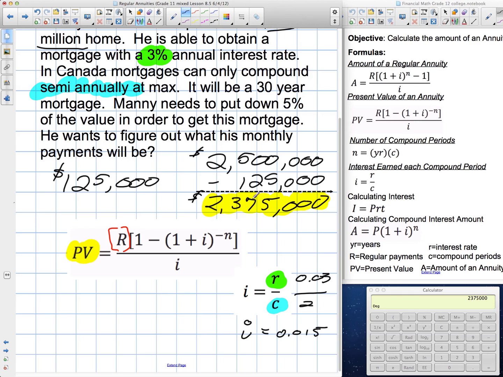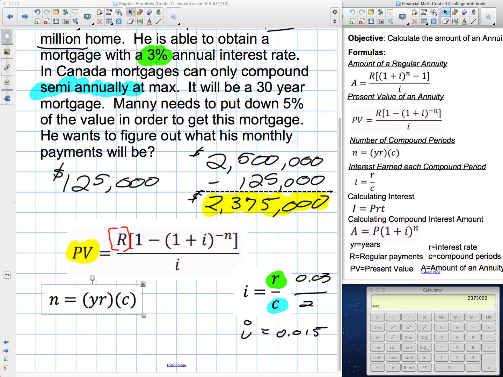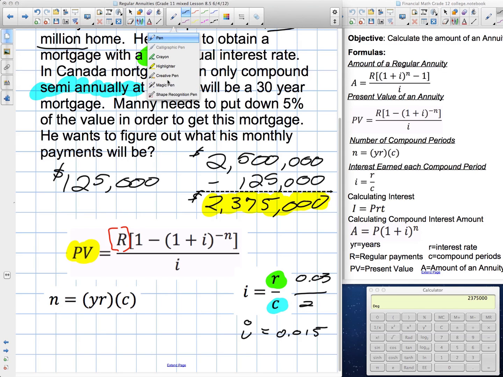Our n, still the same idea as before. The only difference, n is years times compound periods. So 3 times 12. Where did 2 come from? The 2 is our compound period because it's semi-annually, which means twice a year. That means we're getting charged interest twice a year, so we replace c with 2. So in this case, c will still be the number 2. We're just using it in another formula here. So our c is still 2. And how many years was this mortgage? 3. Not 3.